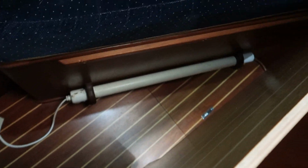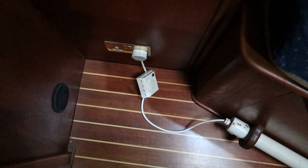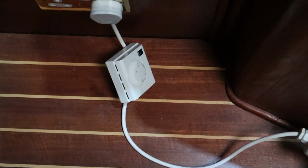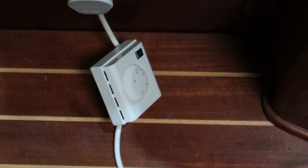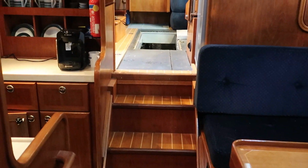In the fore cabin, guys, all I have here is a very, very simple greenhouse style heater, which is just there, look guys, as you can see, and that just runs on a thermostat. I can just zoom into the thermostat without having to climb this massive piece of floor section. These thermostats just have a simple gauge on them to kind of set the temperature, and I've set these to about 5 degrees, I think it is. I can't really see very well because I'm going to climb over this massive piece of timber. And that's just giving off a nice little bit of warmth, just to keep the moisture out of the boat and keep everything just aired out nicely.